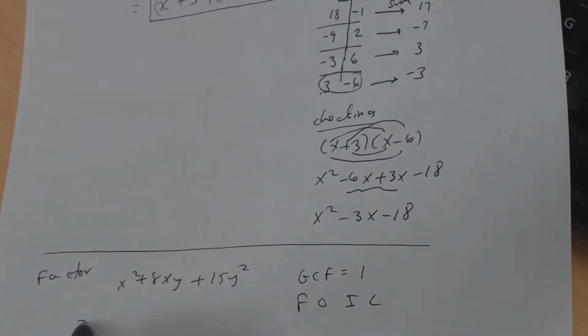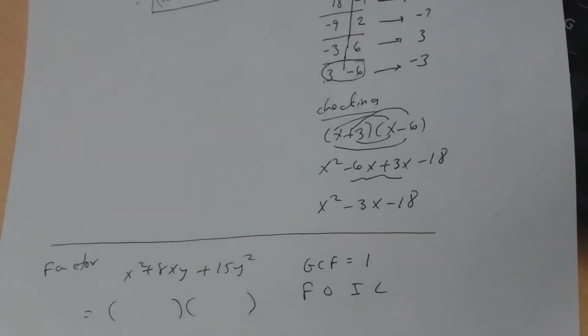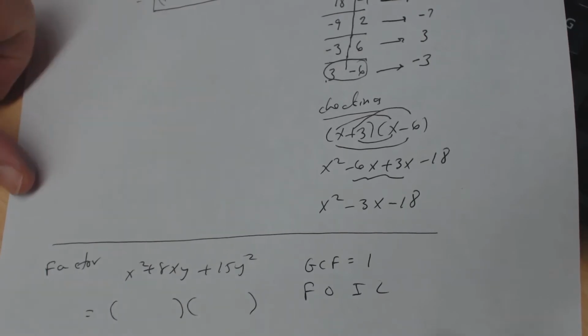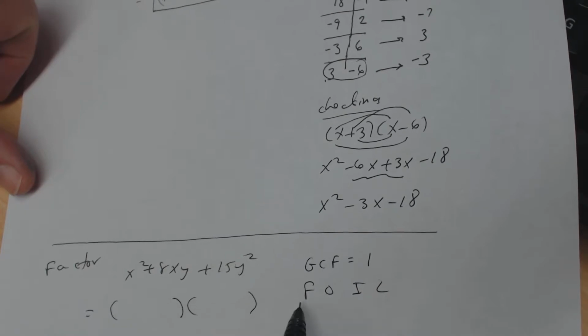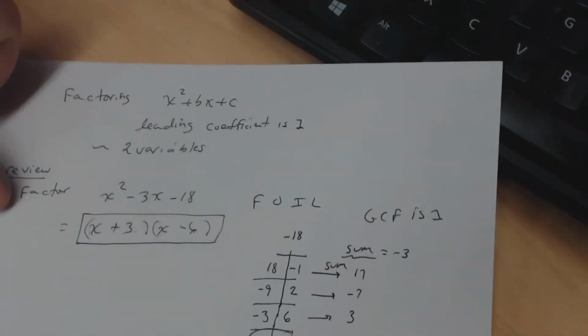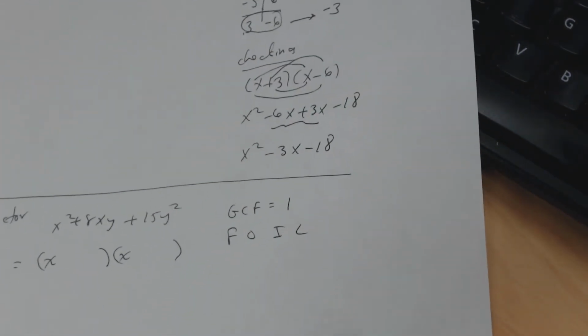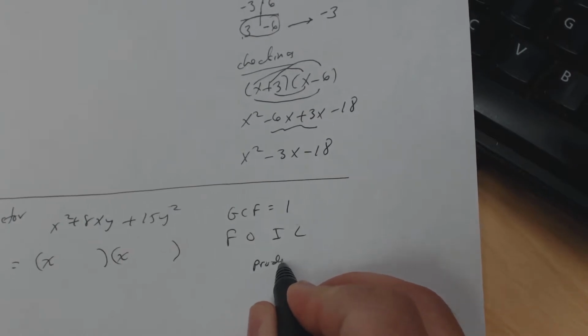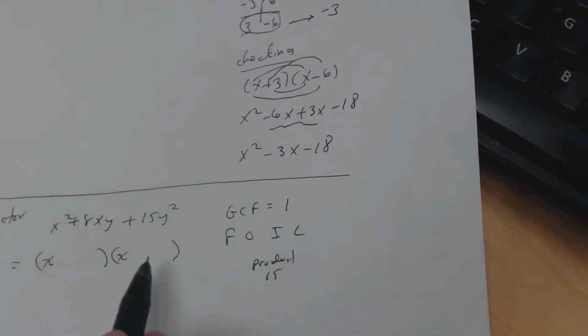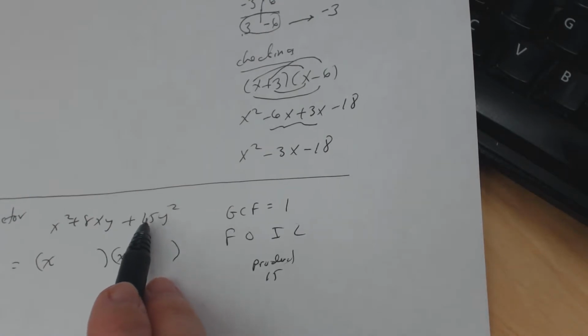Okay, so since the GCF is 1, I'm going to rewrite this as a product of two binomials. And remember the FOIL. So I want the first two terms right here to have a product that's going to be this x squared. So it'll be x times x. All right, now let's go to the last. So the last is a positive 15y squared. All right, but let's just look at the coefficients for right now. I'm going to use the same idea as we did here. Okay, so listen carefully. I want the product to be 15. Let's just look at the coefficient for right now.